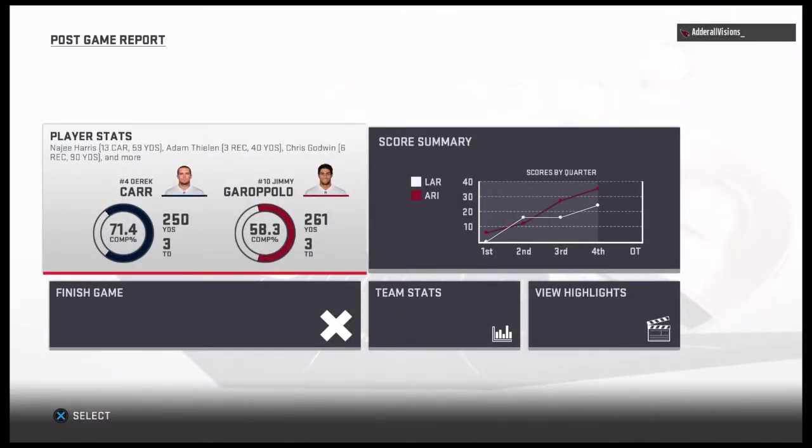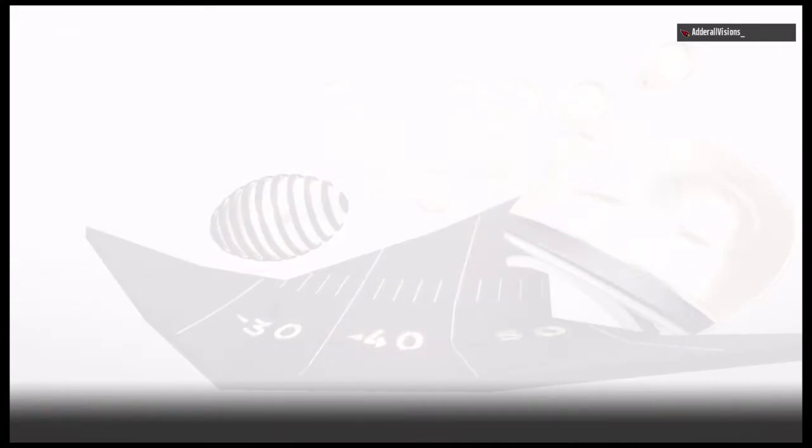So for Arizona, they get back to .500 now as the win moves them to 7-7.